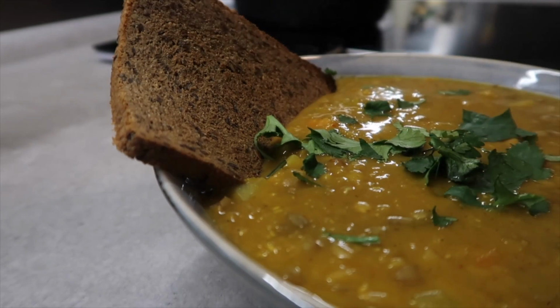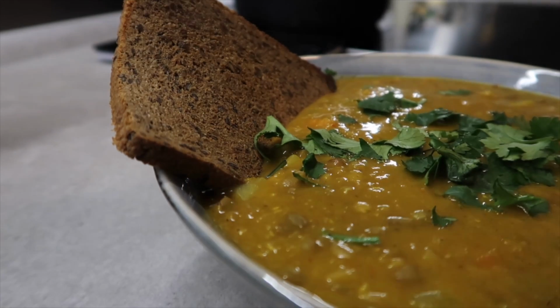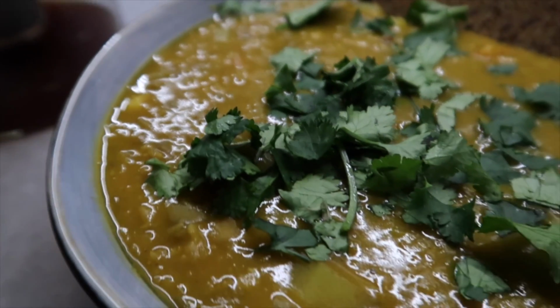Toast some bread and top it with chopped cilantro. And we are done. Enjoy!